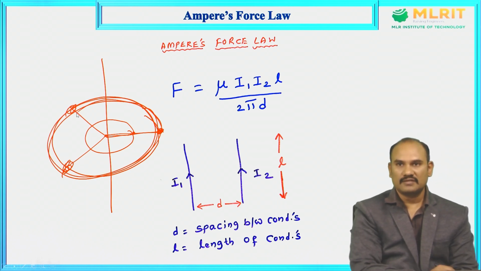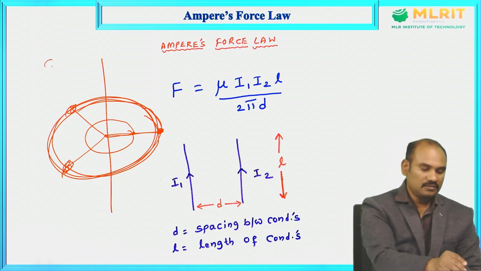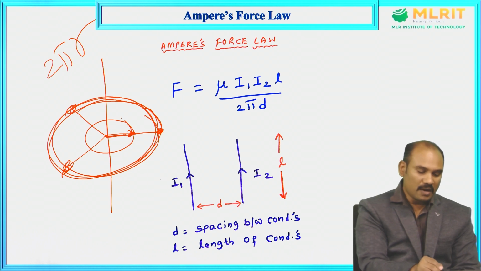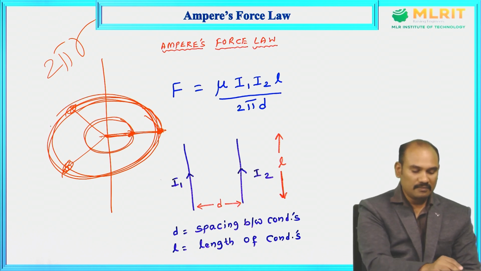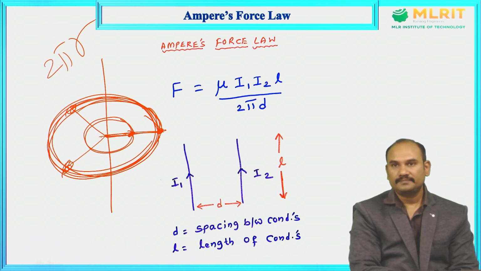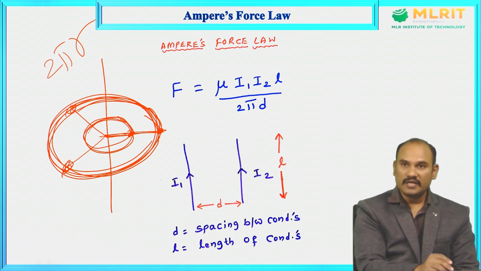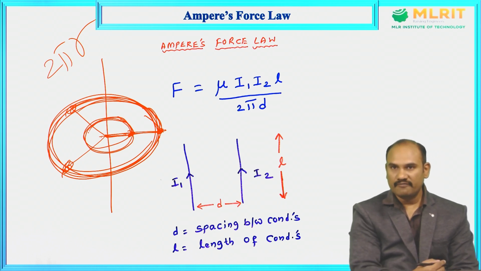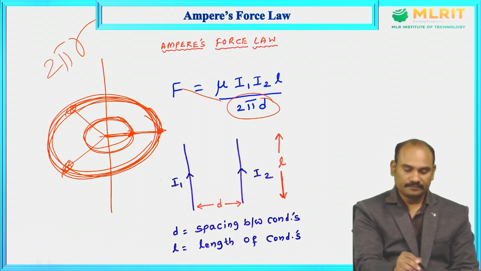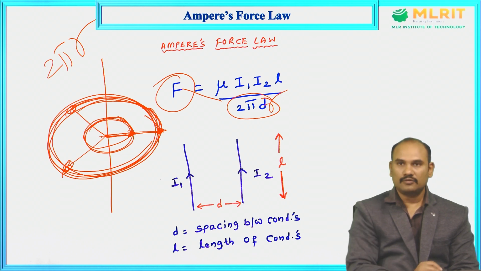Circle will have circumference. Sphere will have surface area, 4 pi r square. Circle will have circumference, which is 2 pi r. If you are nearer, smaller 2 pi r. If you are farther, bigger 2 pi r. Bigger 2 pi r means you are farther, so you have weak magnetic field. Smaller 2 pi r means you are nearer, you get strong magnetic field and strong magnetic force. That's why they are inversely related. I have just explained it in terms of replacing d with r, that's all, 2 pi r.